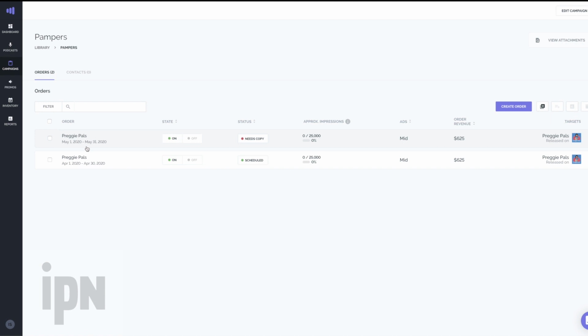So in this case, we have a campaign for Pampers. And based on this, I can tell that Pampers is going to advertise with Preggy Pals for at least 2 consecutive months. How do I know that? Because this is April 1st to April 30th, and then it picks right up again with May 1st to May 30th. Usually you want to switch up your ads at least a couple times in a 1-month period for dynamic ads, just so your audience doesn't get bored with it.